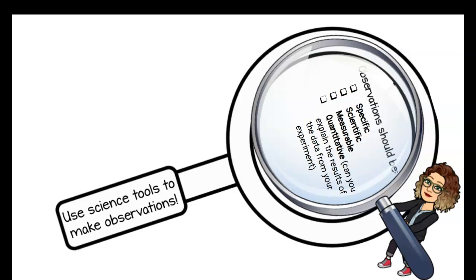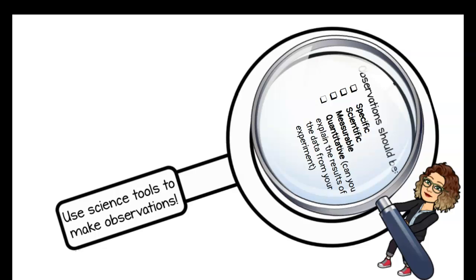So when we talk about observations, observations must be specific. You need to use complete sentences and give only the facts. So, an example would be, it flew to the couch. Okay, well, that's not very specific. How far did it fly? Like, where did it land? Did it touch the ground first or did it skid across the floor and stop at the couch? Those are the things that you need to think about. And you need to write it in a complete sentence.